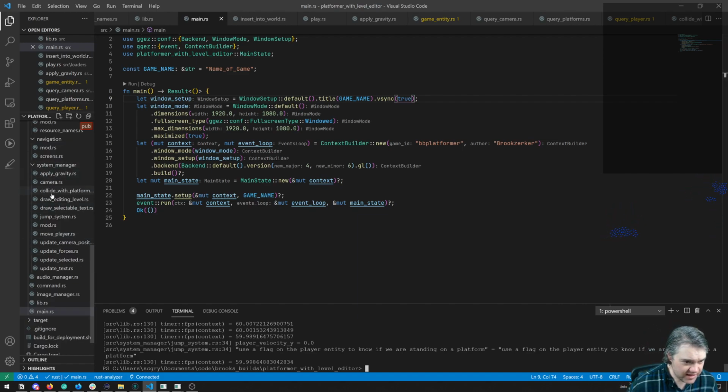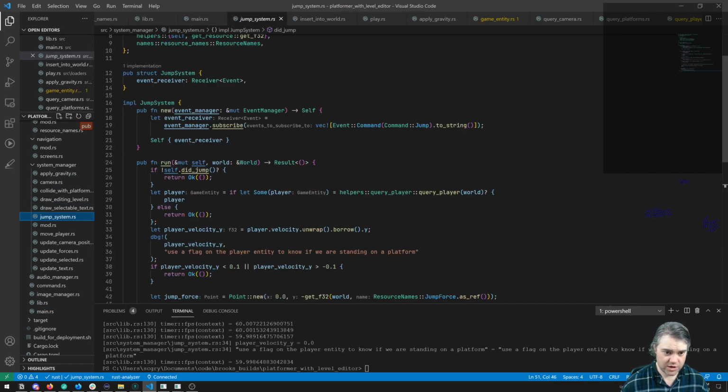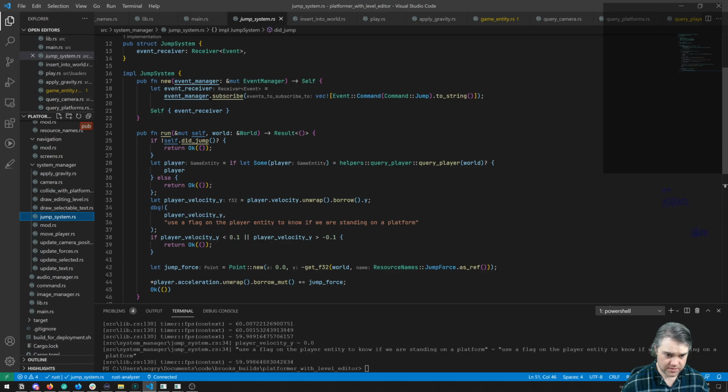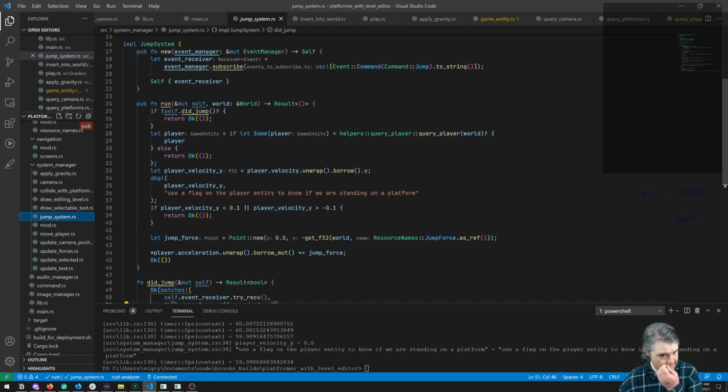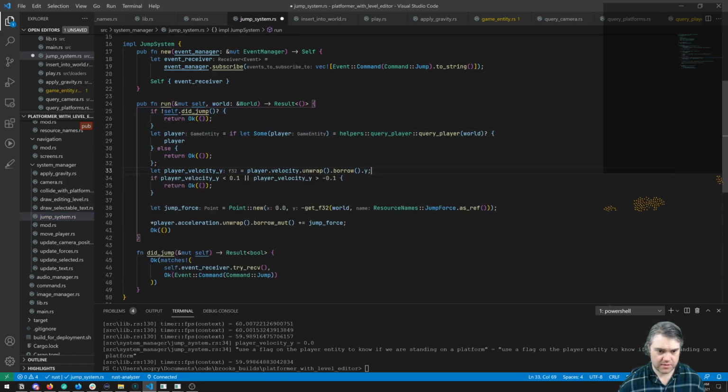We have the systems manager. We have a jump system here. So when we do our query, we get our player, so we can now get the state. So I don't need this debug anymore. So we get the velocity Y, so we can update that.